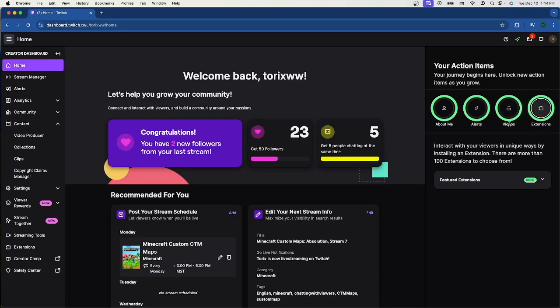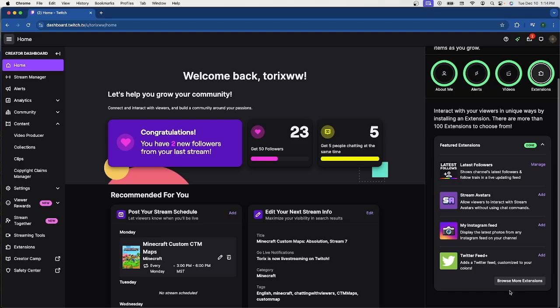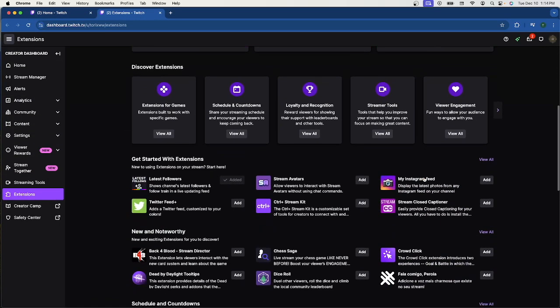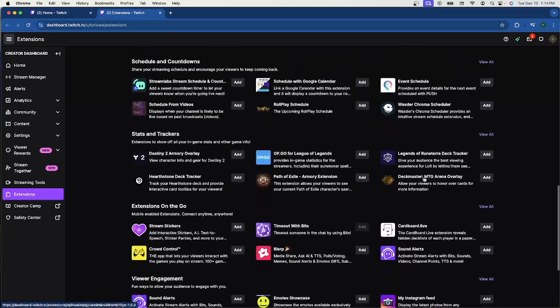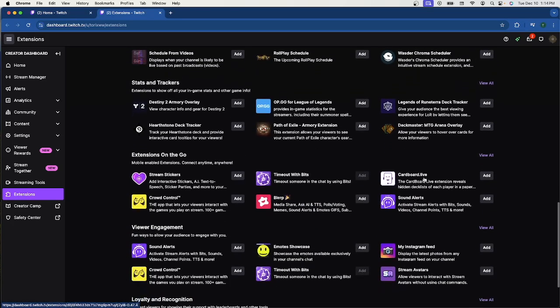And finally, there are extensions. I will be honest, I've not messed with these at all aside from simply browsing, as I've ended up doing things pretty directly most of the time. But some of them are genuinely pretty useful depending on the game and what exactly you would like to do. I would recommend at least hitting this Browse More extension buttons and giving them a look through to see what exactly you can find. And who knows, maybe something would be helpful for what you're planning on doing. But if you can't find anything, I wouldn't stress out about it too much.